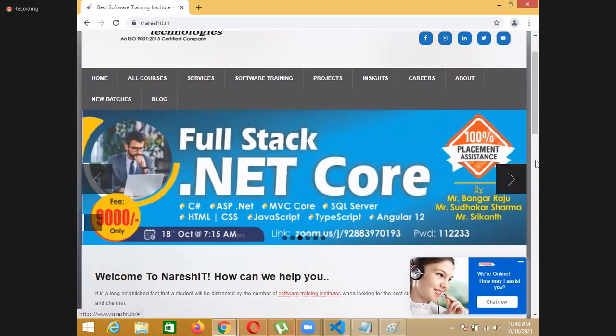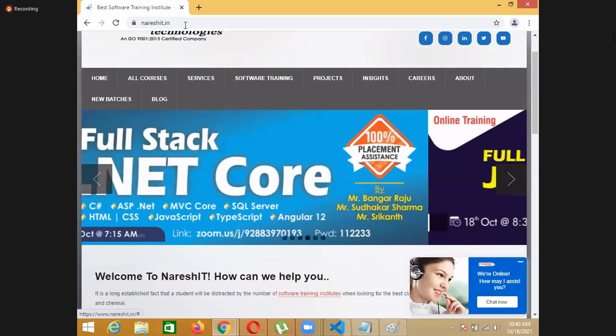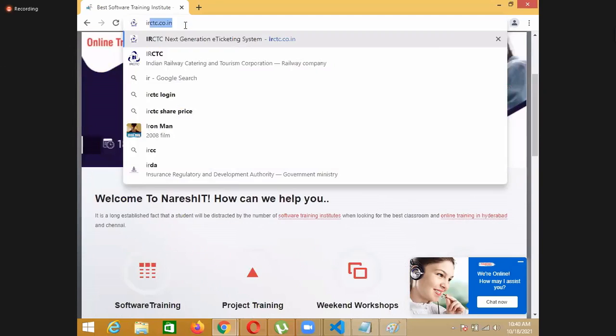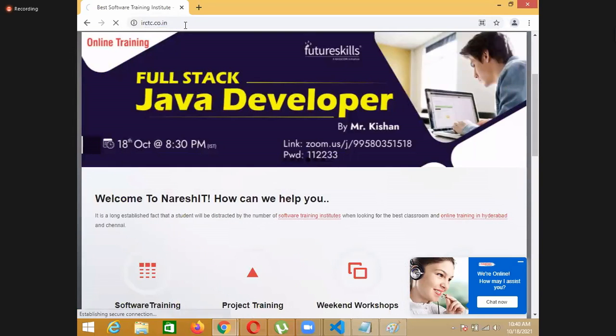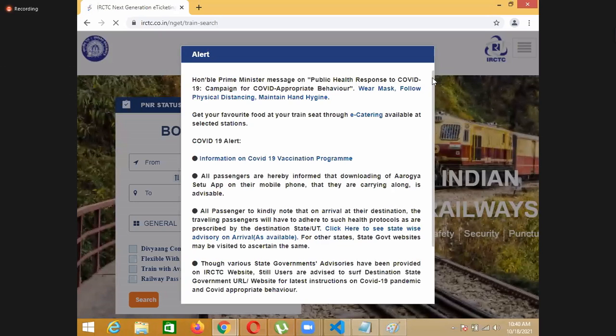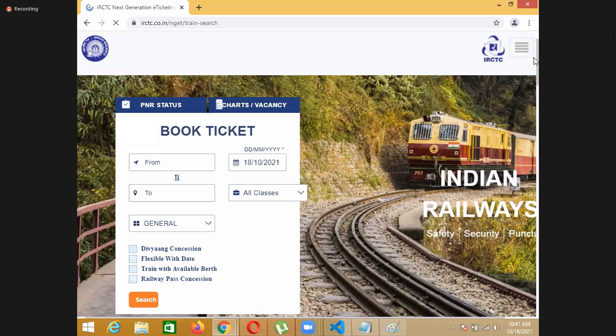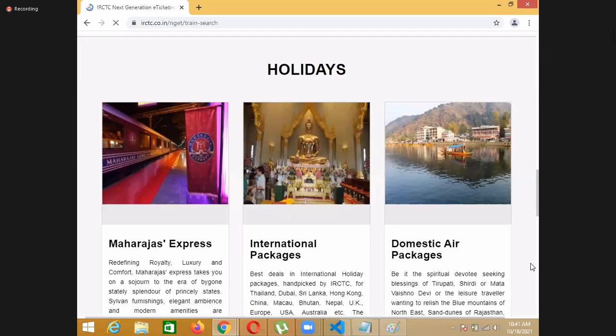Sometimes there is new information, suppose on IRCTC. When you open such websites like IRCTC, some ticketing websites and all, you can see this is a dialogue. When I click OK, the dialog opens, and some information comes. This is all the main content.